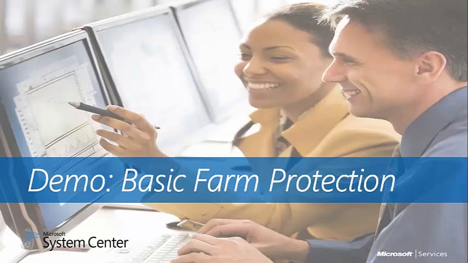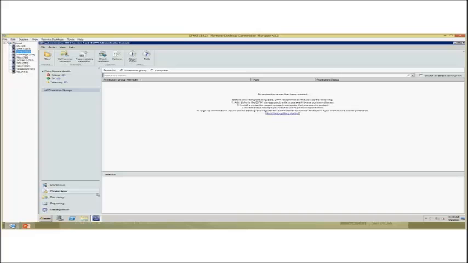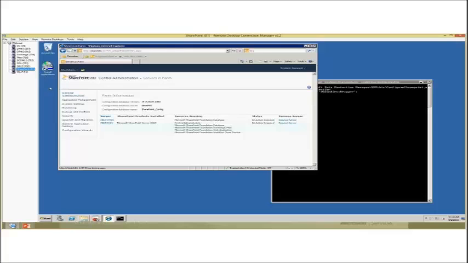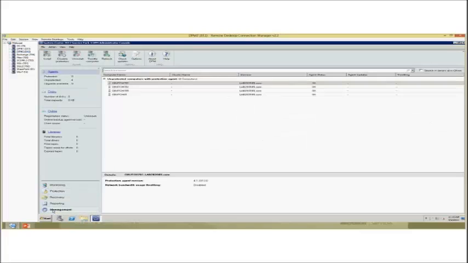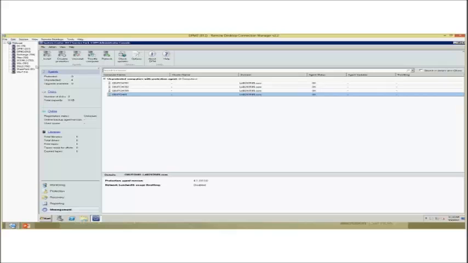So for our basic farm protection, we'll look at my environment here. In my environment, I have a very simple setup of my SharePoint server, and you can see that it's using a backend foundation database. Server is cbutch 781. The web front end server is cbutch 81. So the first thing we need to do, as we talked about earlier, is we need to have an agent on each of the servers. We do have an agent on 81 and cbutch 81. So we're good there and ready to set up.